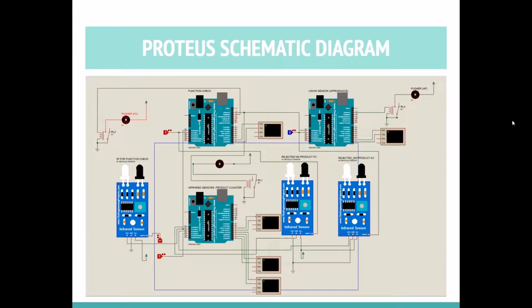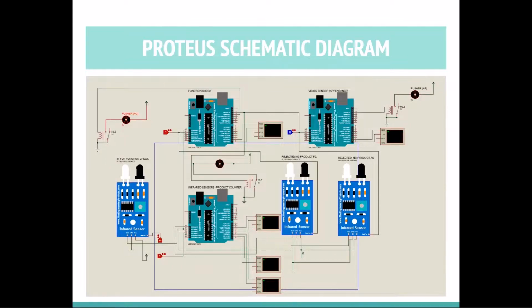To illustrate the process in a simplified circuit, we have used Proteus and Arduino software to fabricate and simulate a schematic imitation of a proposed process circuit using Arduino Uno boards, or in this case, we call them microcontrollers. This figure shows a schematic diagram made using Proteus. In this schematic diagram, however, instead of using a diffuser sensor or photoelectric sensor, we have used an IR proximity sensor. This sensor is used for product detection and counting.